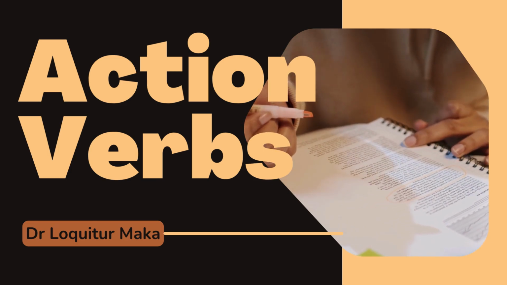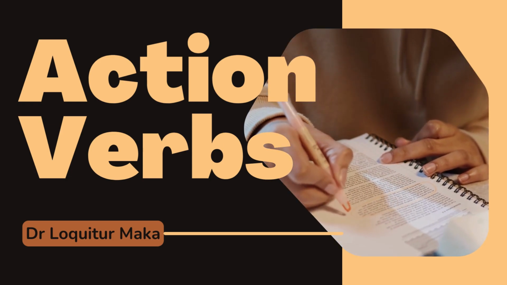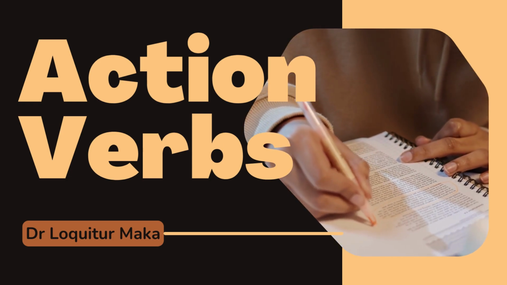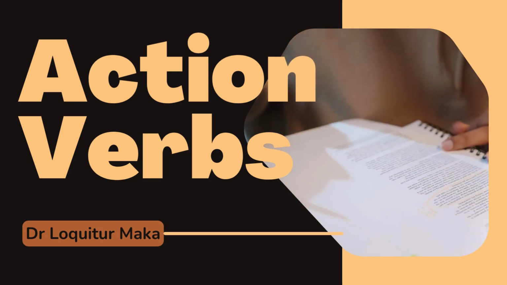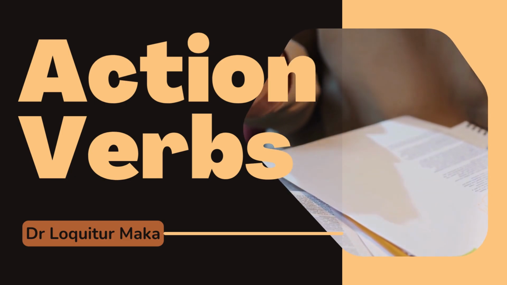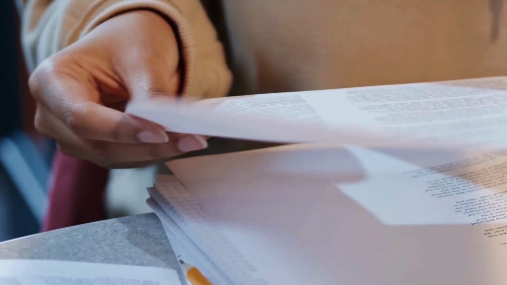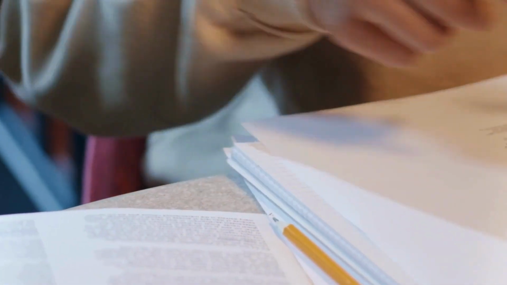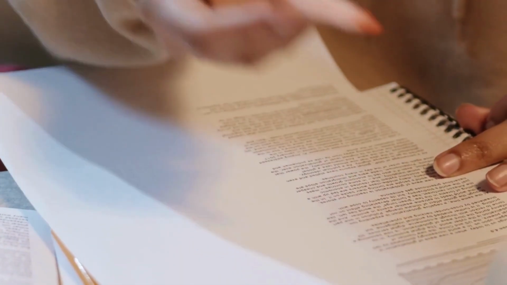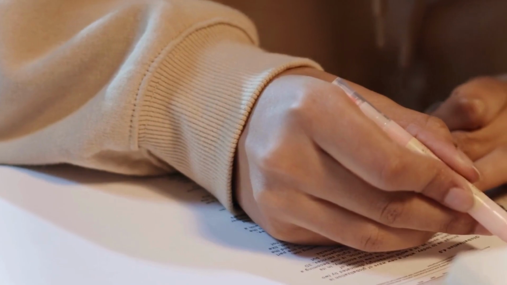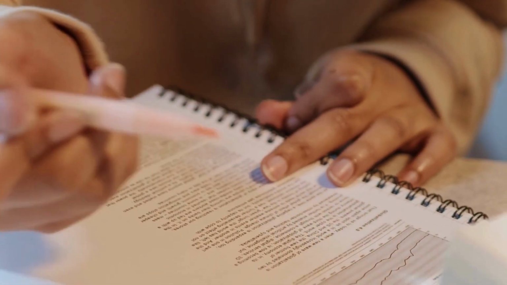So this is also for a girl, a boy who is in rural areas, who struggles to articulate things, who struggles to answer some of the questions because they struggle to understand the verbs or to pinpoint what the examiner is looking for. This one is for you. Take it from me, my guy. I also went to rural schools, but here I am today. Anyway, let's get to the point.